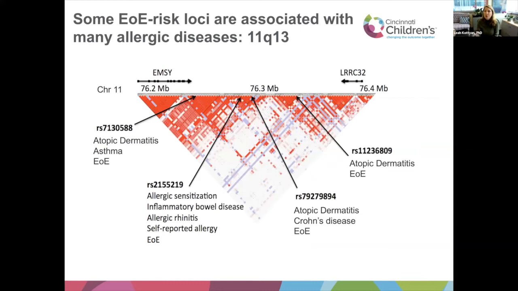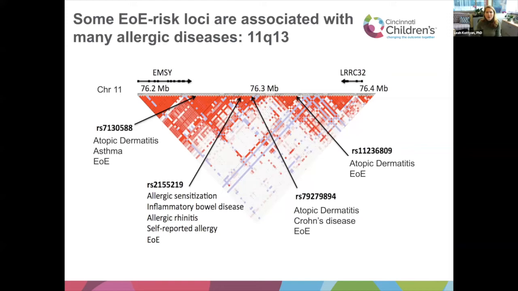When you zoom in at the DNA around this 11q13 that spans these two genes, you see lots of EoE-risk variants. Every number that you can't read, and that's okay, up here, is a different EoE-risk variant. And what we know is that different variants are inherited together. So when you see the heat map down here of red and white, the groups of variants that are inherited together are red. And you can think about that as like a block of DNA that just goes together.